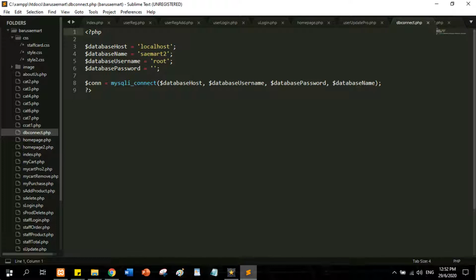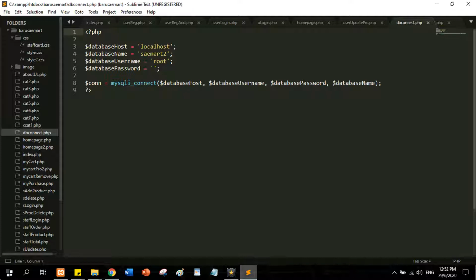So, the first thing we have to do is create a page for dbconnect.php. It's a page where the system is connected to the database. So what we need to do in that page is declare variables for host, name, username, and password.